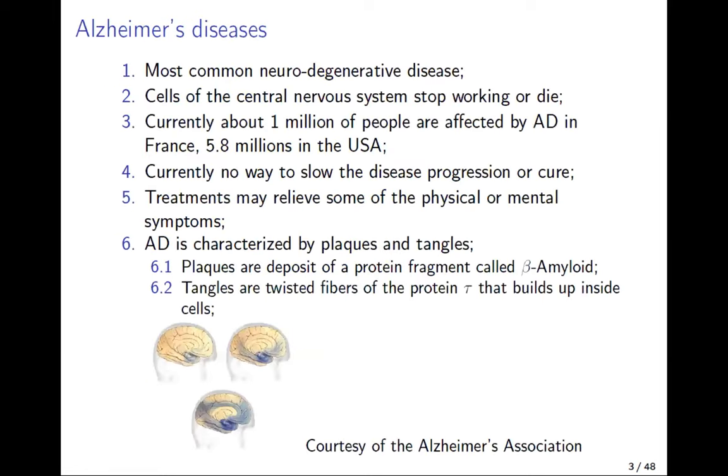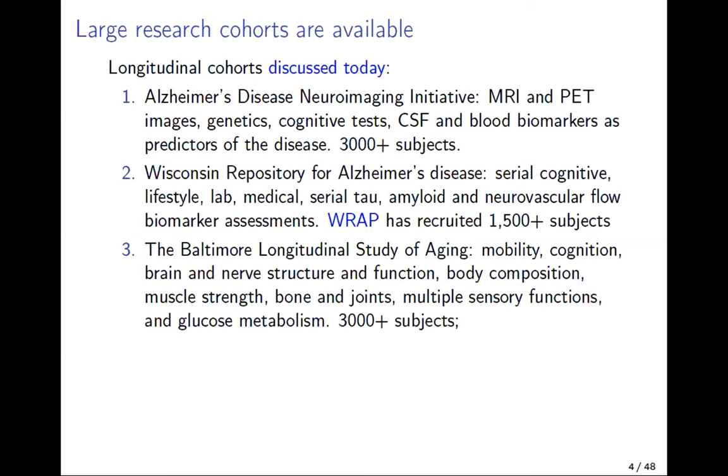Okay, so this is about Alzheimer's disease, and you can read, but most of you know that. There are just these two words that are going to come back: the beta amyloid plaques and the tau tangles. These are the three data sets I'm going to discuss today. Certainly ADNI, which was extremely important for a very long time, and continues to be. But I'm going to tell you about two other data sets I'm involved with, which are just fantastic because they are really about the beginning of the disease.